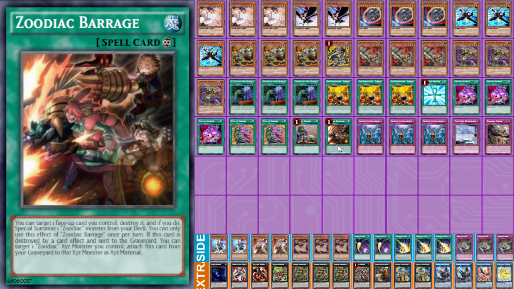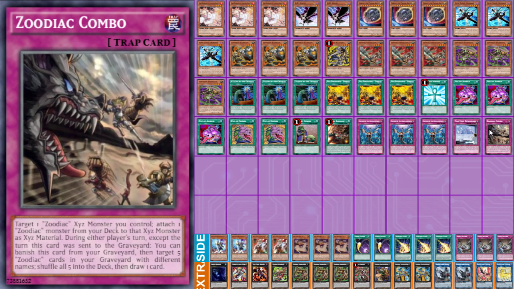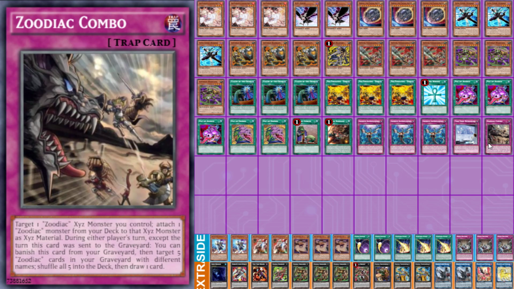1 copy of Barrage. We wish this card was at 3. Come on, Konami, why you gotta limit it? 1 copy of Retrograde and 1 copy of Zoodiac combo. Zoodiac combo didn't come up, and originally this was Bezel Ship, the Time Thief Bezel Ship, because if you drew Retrograde, you can search Bezel Ship instead off of Winder. Didn't come up though. I don't think either of them would have come up, so I don't think it really mattered in the long run.